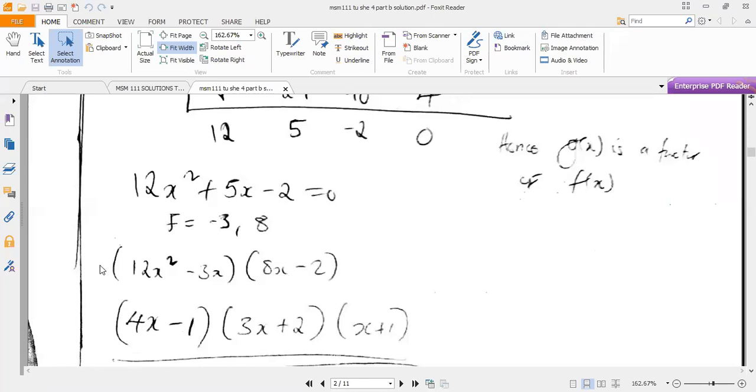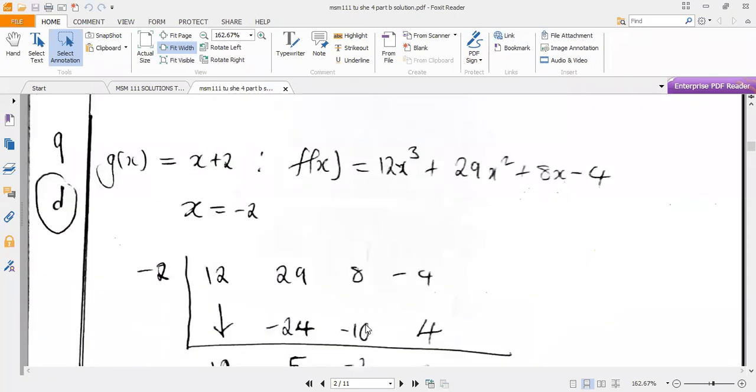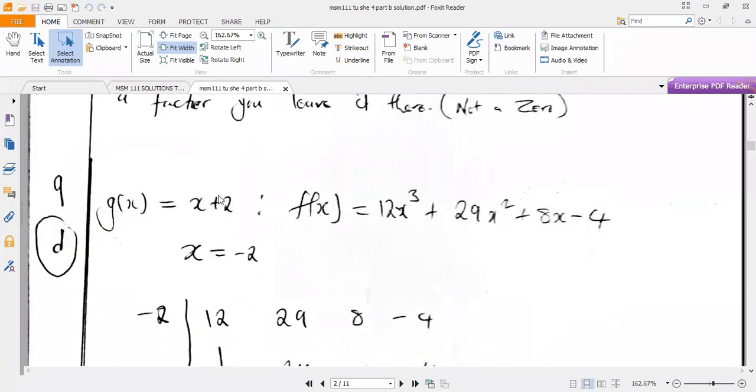And then we also know that here there's 3x plus what? Plus the 2, which is the one you have factored out. We have 3x plus 2 when you do the factorization. Then we also multiply it with the x plus 1, which is our g of x, isn't it? Here, we have this guy here, isn't it?